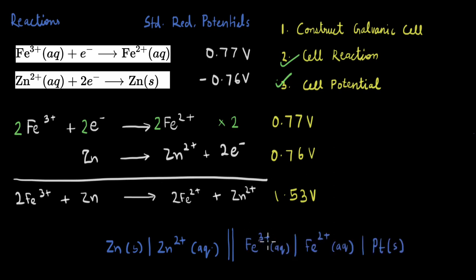So we have this Fe3+ aqueous going to Fe2+. And since both of these are ions in solution, we have a solid platinum electrode to complete the circuit. And how I quickly check whether it is correct is, at the right side, we write the reduction reaction. And these three are written in alphabetical order. So we have the anode, the bridge, and the cathode. So we know that we have written this down properly.